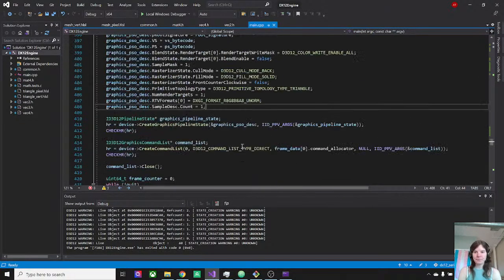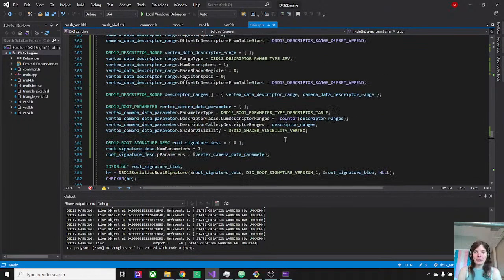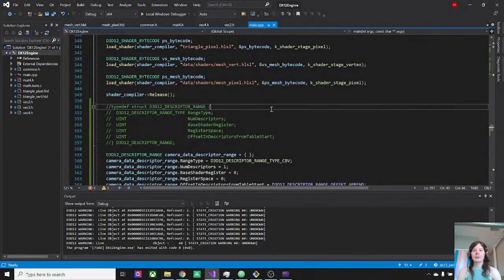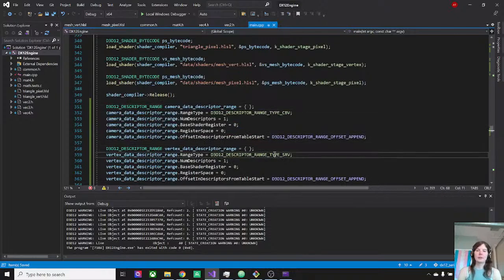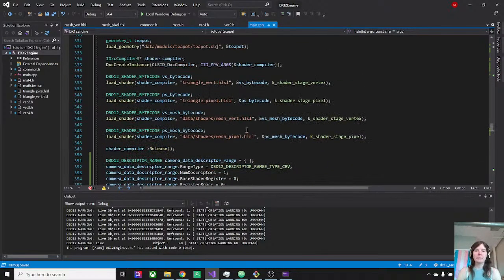Now we need to, so we have these, but if we go ahead and try to render, well, we haven't bound anything to these slots, so it's going to be unhappy.